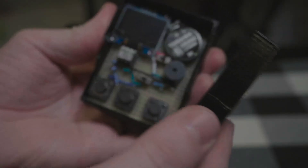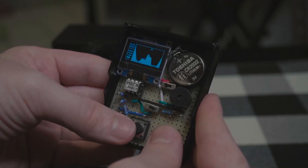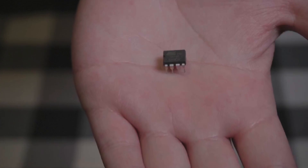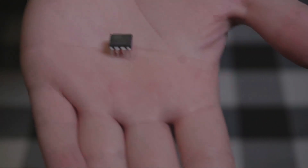Hello the Internet! I'm Wes, and today is a little tutorial on how to build this! It's a tiny gamepad built on copper stripboard. It runs on a single coin cell battery, and all the processing is done on this tiny, adorable ATtiny85 microcontroller, which you can swap out to play different games, of which there are several floating around the Internet.